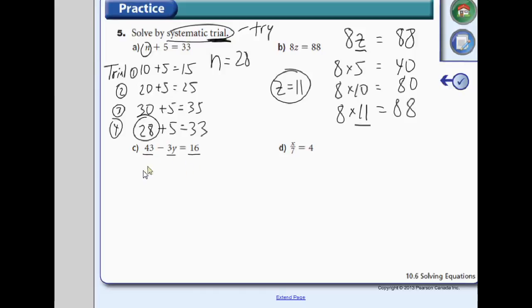So what number do we have to subtract from 43? So let's do 43 minus 20. Well, that gives us 23. So that doesn't work. It can't be 20. It's got to be a bigger number. Let's try 43 minus 30. Well, that's going to give us 13.